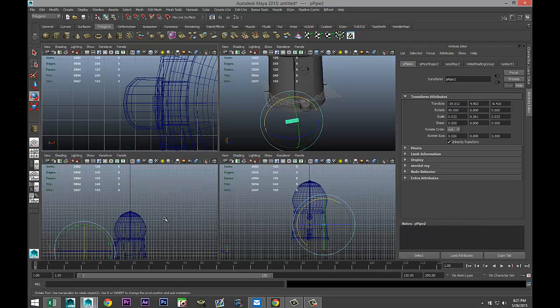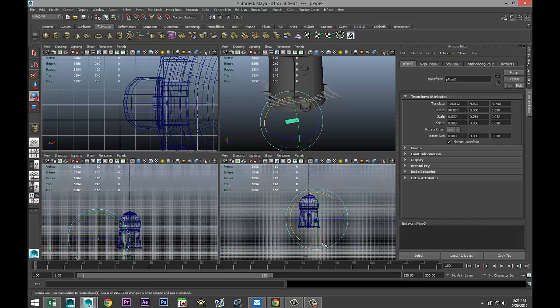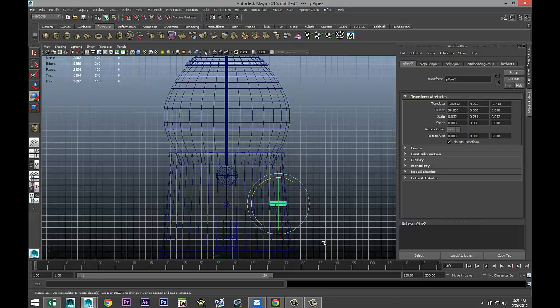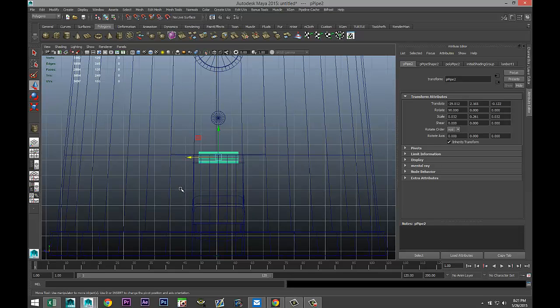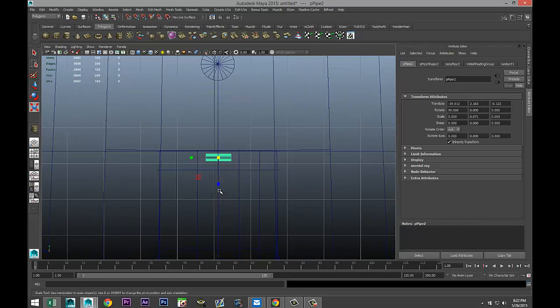Let's see if we got a good angle to look at. Not really. We'll do it from this angle. Okay. We're going to W, we're going to bring it down. We're going to move it over to where we need to be. F to zoom in. R to scale it down even more. All right. And then we're going to Control D to duplicate.